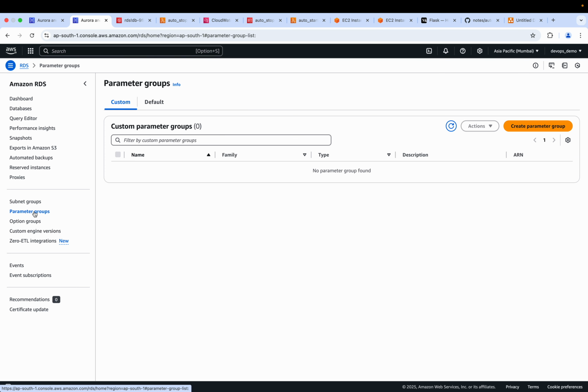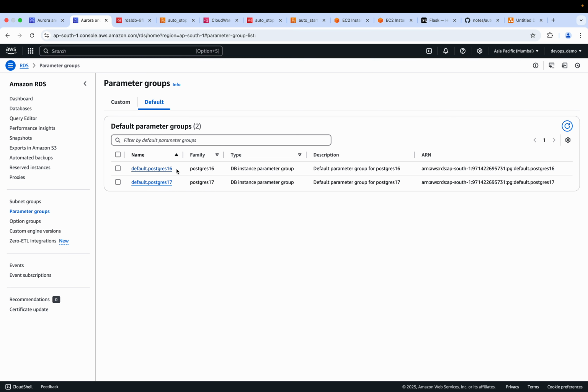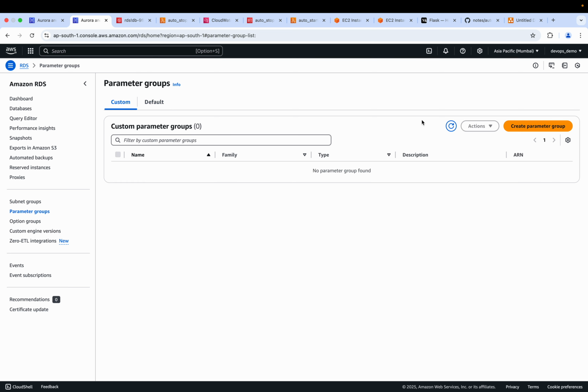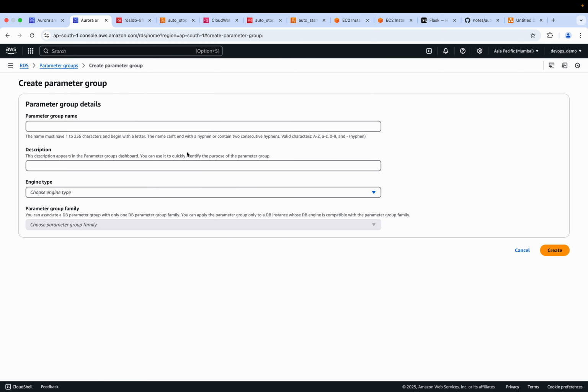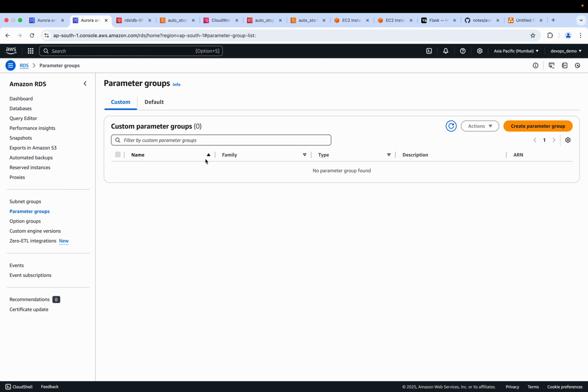Then one more feature of the RDS instance is parameter groups. When we say parameter groups, if you get into the default, you will see there are two default parameter groups. If I click on create parameter group, let me search if I find anything. Okay, so I will have to create one parameter group.